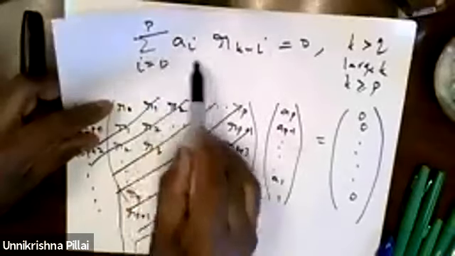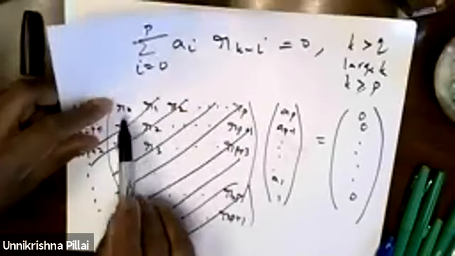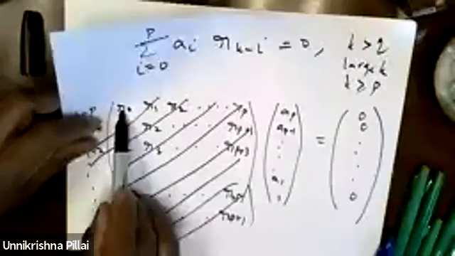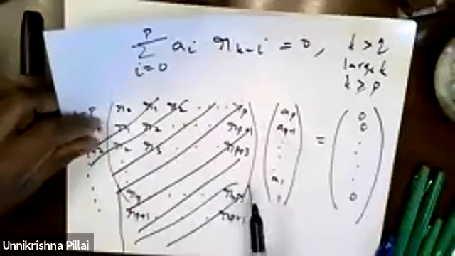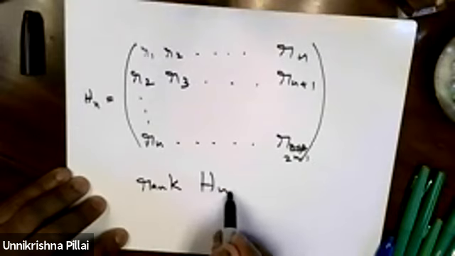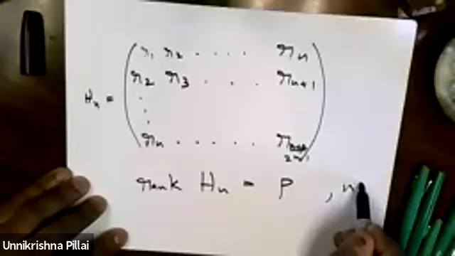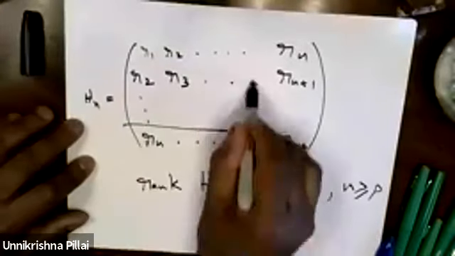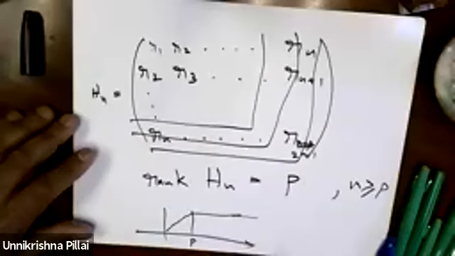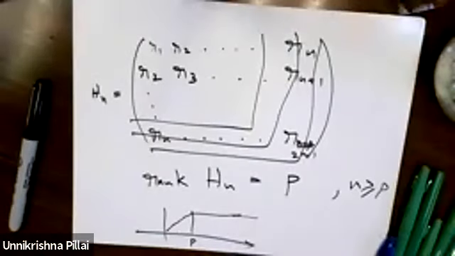because look at here, all the Ris only have a p relation. If you take the columns, the pth column is linearly related to the p minus 1 columns, even if you put more columns, because this relation is true. So in a matrix like this, the rank of any Hn will be p. That's the whole point, so long as n is greater than or equal to p. So you can create these Hankel matrices and look at the rank. At some point the rank will keep increasing, then the rank will stay the same. That will give you an idea about where p will be. A lot of ideas on how to go about finding these are all research problems. Almost everything has been done, but there is always something new to do.